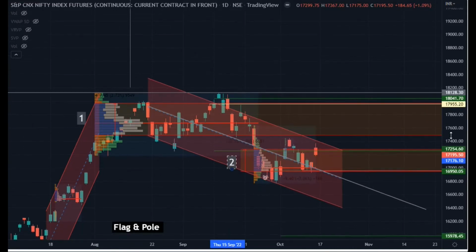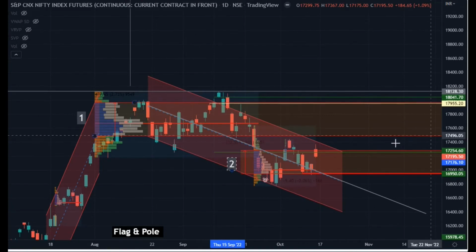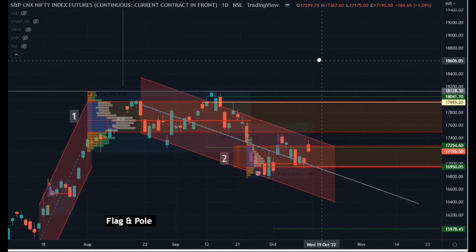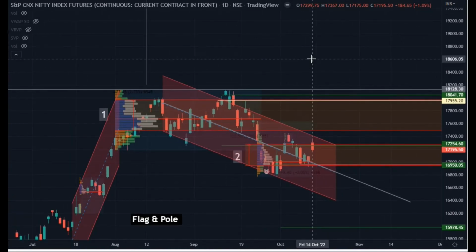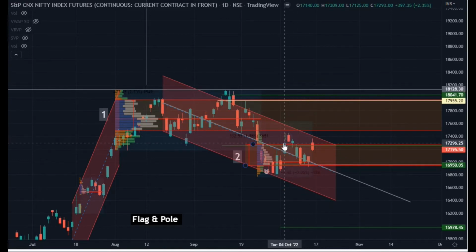Now this balance will change when we cross either 17,280 on the top side or 16,940 on the bottom side convincingly. We will only be able to know which side the balance is going to break once we reach that area and breach it convincingly, not for a day or two but for multiple days, because you've seen here that as soon as we tried to reach the border of the upper balance, we got a rejection from there and we've come down.